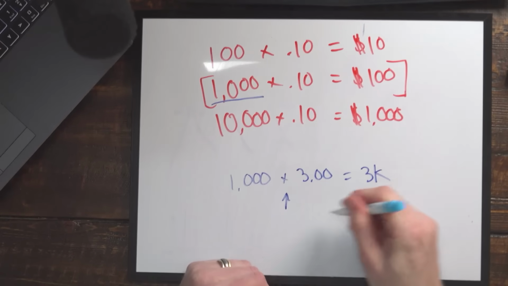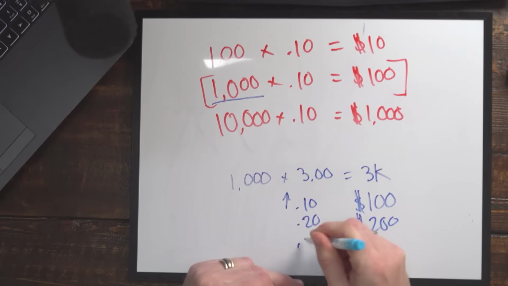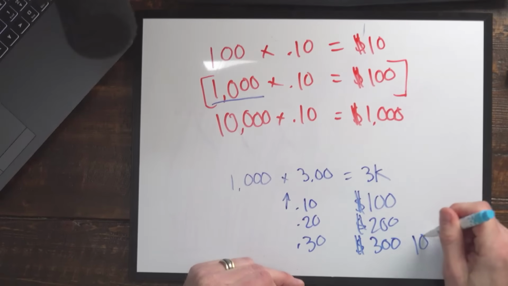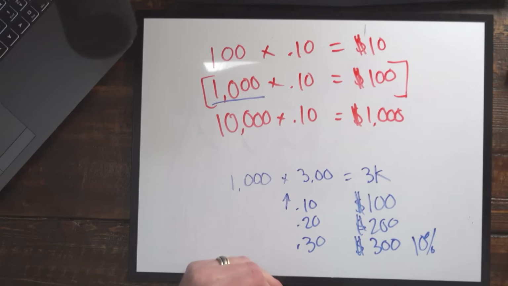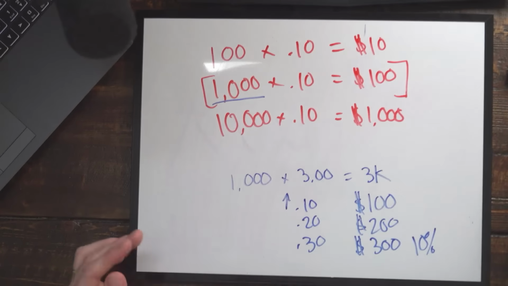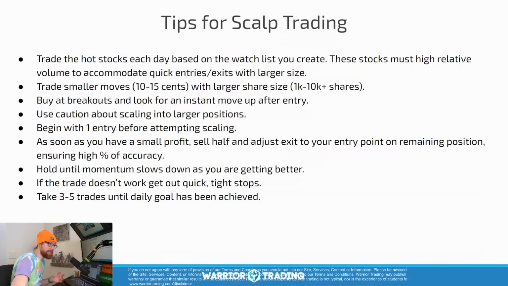It goes up 20 cents, you're up 200 bucks. It goes up 30 cents, you've got 300 bucks. That right there is 10% growth on your account in one day. And that's not even talking about using leverage, that would just be using cash. Now, some stocks might go up more, and you could always get back in and keep actively trading them as they move higher. And that's something that I do, but as a beginner trader, one of the things that's so important is to focus on one and done. Get green and then shut it down.